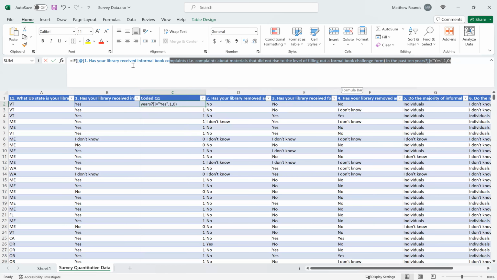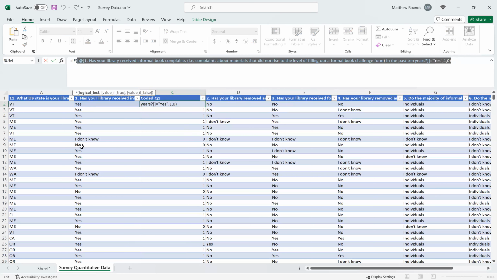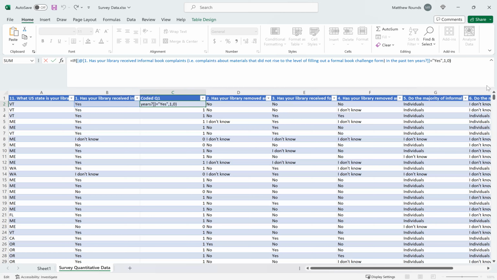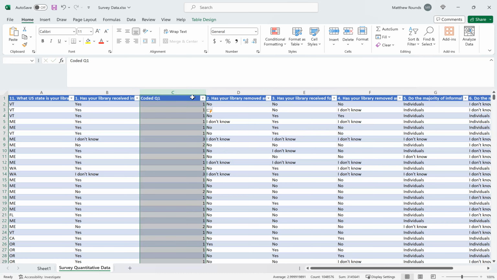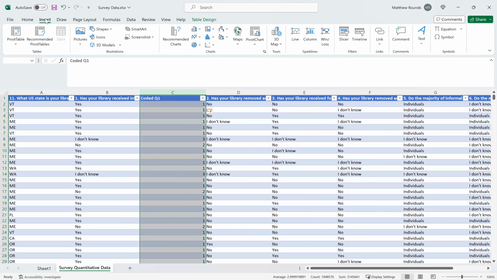the next thing is, are those the only three answers? Yes, no. Do you care about the I don't knows? Yes. All right. So we just have to manipulate this. And then if it's a no, the no's will be a 2, and then the I don't knows will be a 3. Okay. So now we've got it. So we can insert a pie chart, hopefully now.